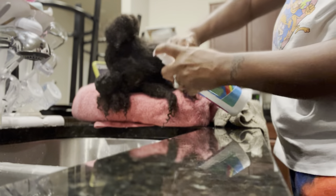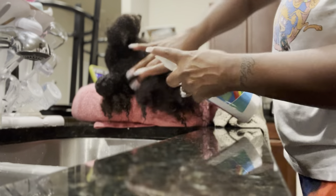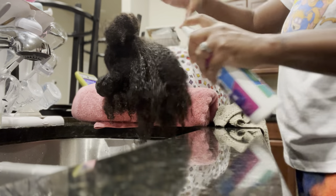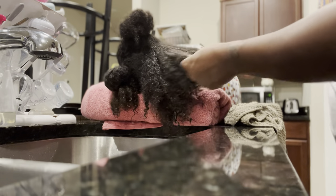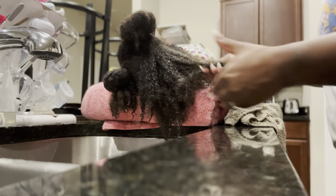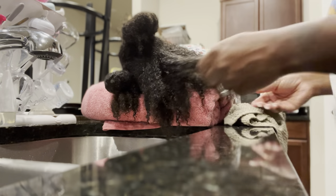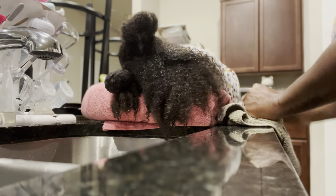Her hair is kinky so I like to separate her hair with my hands just so that I'm not pulling on her hair. Even though I detangle it with the best detangling brush, I like to go through and try to make it as easy as possible on her. I do think she's a little tender-headed, so it never hurts to detangle with your fingers before you start to actually detangle with the brush.